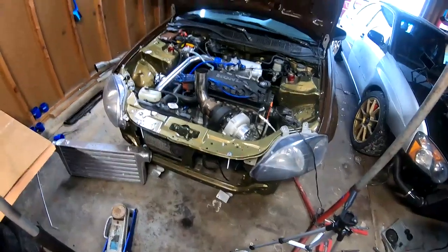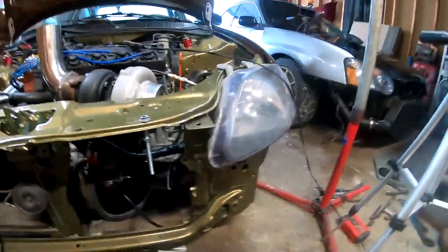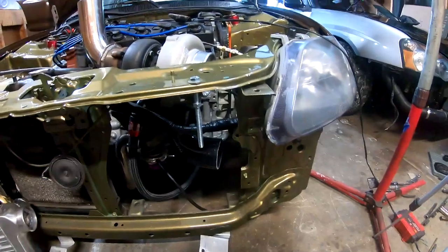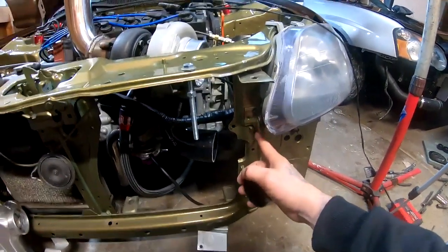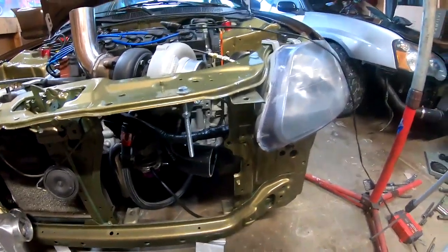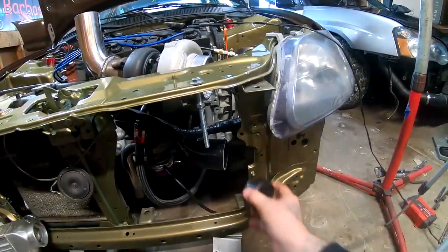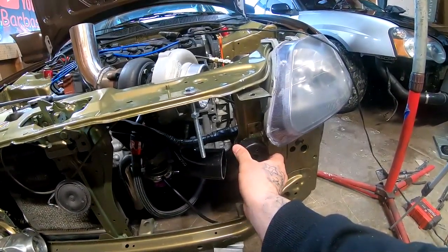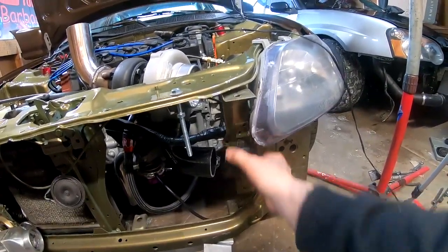You guys already know that nothing goes according to plan all the time. I forgot that Sheldon has my grinder and he's not home right now, he's at work. So what I was gonna do is I was gonna run the grinder across, go down and go back out this way. So instead, we are gonna go ahead and use this. We are gonna cut this out probably like right there. And that should give me the clearance that I need.